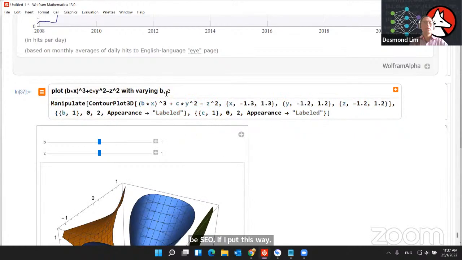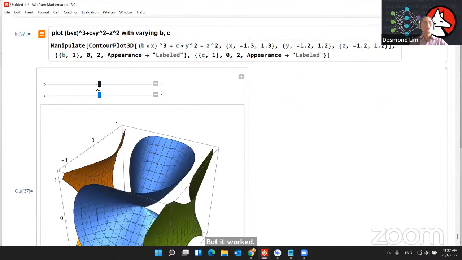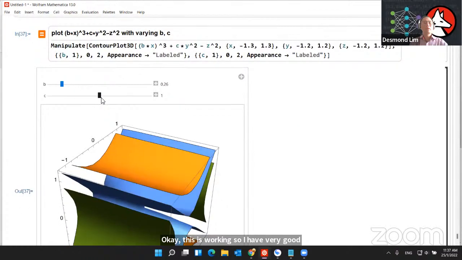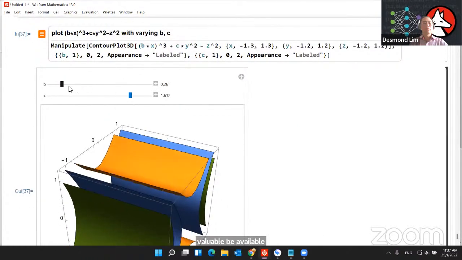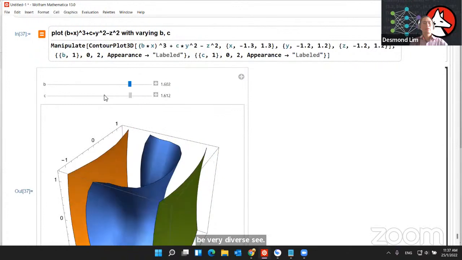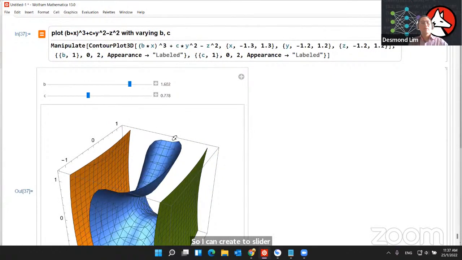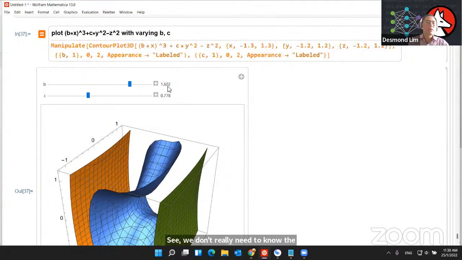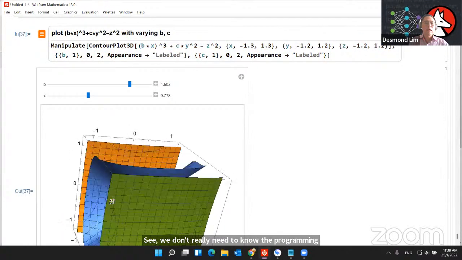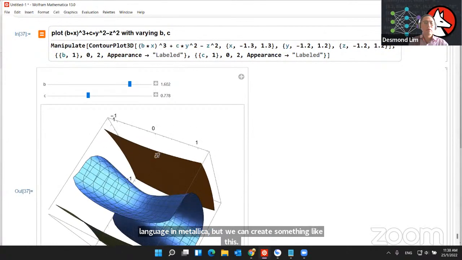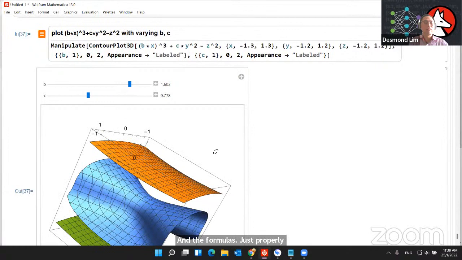So I have varying b and c, so this variable b and variable c, and I can create two sliders. See, we don't really need to know the programming language in Mathematica, but we can create something like this. Any formulas, just plug in the variables that you want to change, then you get your output.